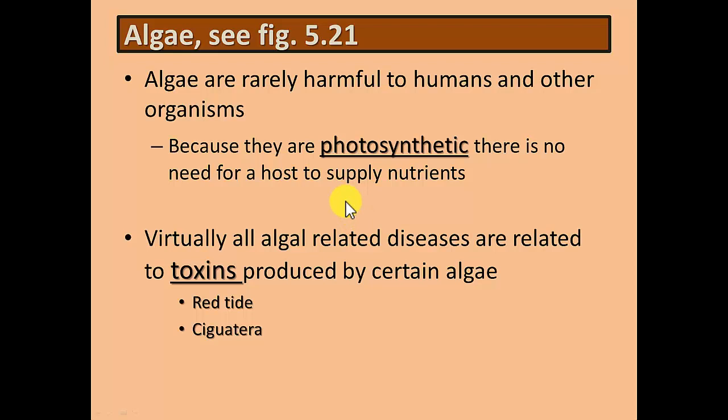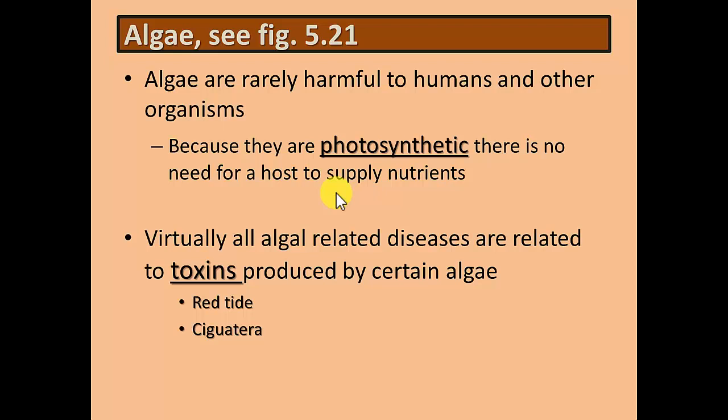They are photosynthetic, and they're basically the opposite of heterotrophs. So you have autotrophs and heterotrophs, and algae are considered autotrophs, and that means that they make their own energy. Something that makes its own energy rarely requires another organism for sustenance, which is what a parasite does. A parasite and a pathogen is typically an organism that is feeding off of another organism for its own nutrients, and by doing so causes harm.